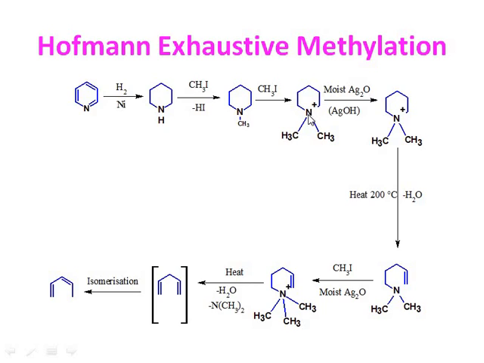After formation of such an intermediate, it is treated with moist Ag2O, silver oxide. Then what happens? Breaking of this bond may take place, meaning formation of the salt, then loss of a water molecule under heating conditions. This is a hydrogen, so it breaks like this. OH minus is a strong alkali. This strong alkali can take the proton from this carbon and form a carbon-carbon double bond here, and breaking of the carbon-nitrogen bond can occur, right? And then the carbon-carbon double bond forms.